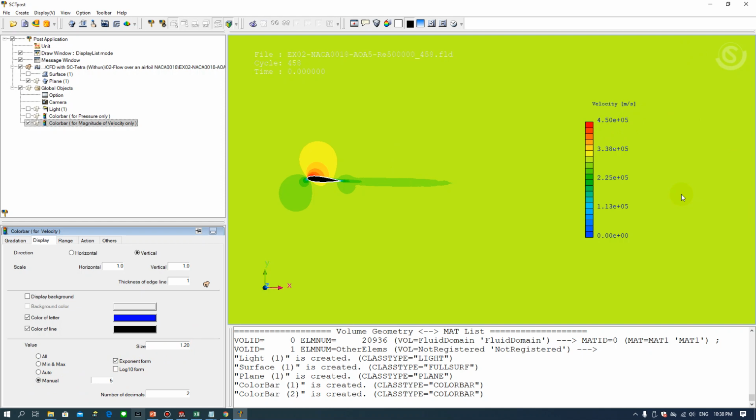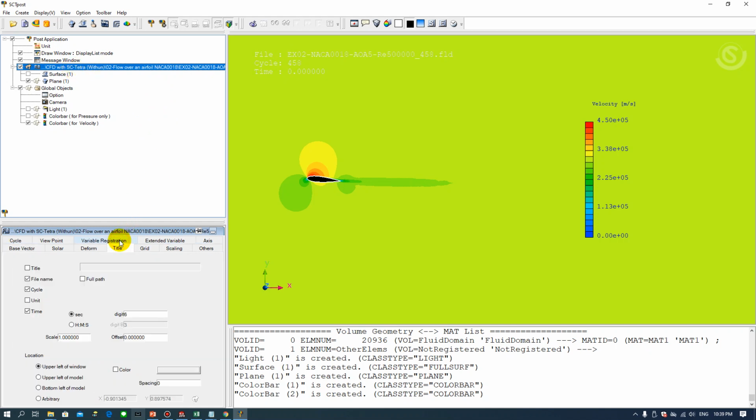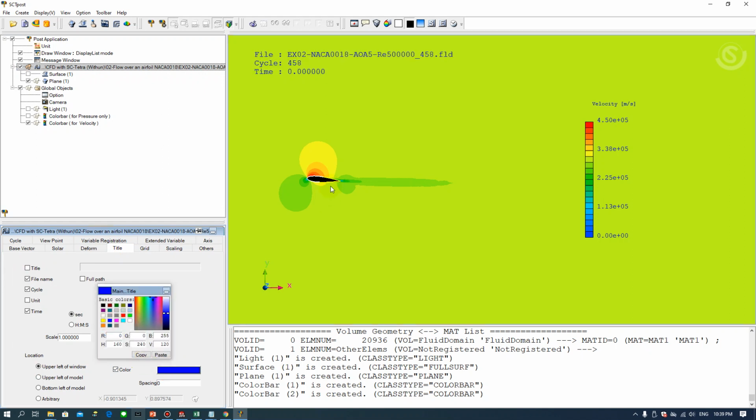We can show the title of this problem by going to this file, double clicking here, then going to the title, clicking on the color, choosing blue, and updating with a middle click.